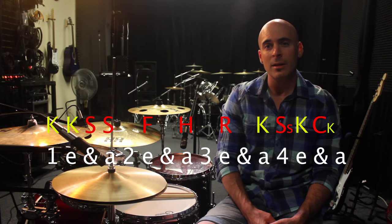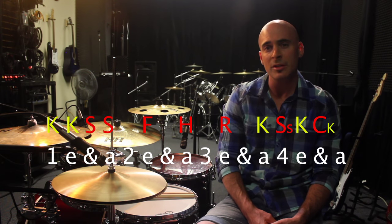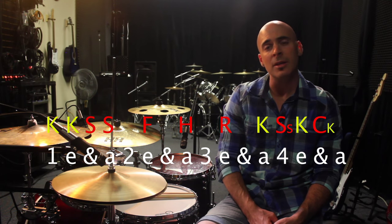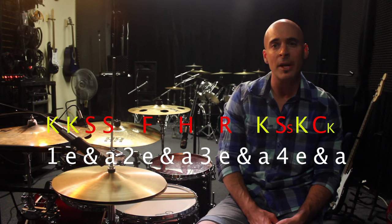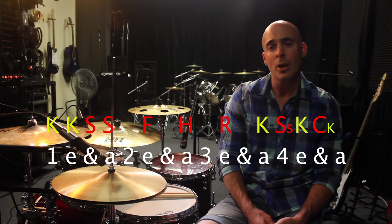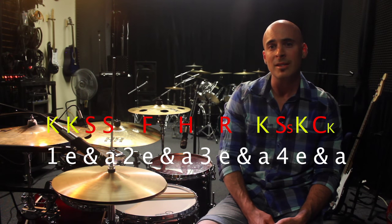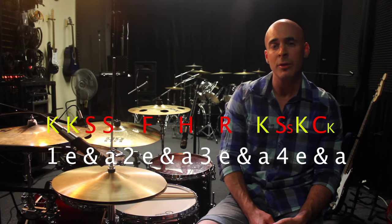This is a really fun groove to play — it can really add to any situation. So let's complement it with a nice tasty fill. It starts off pretty basic with just some 16th notes, then we're going to add in some syncopation and end with a traditional rock ending. What I really like about this ending is that it does not come crashing on one the next measure. It ends on the and of four, which allows that cymbal to crash before we start over so you hear the full groove with a cymbal bleeding through it instead of overtaking the entire thing.